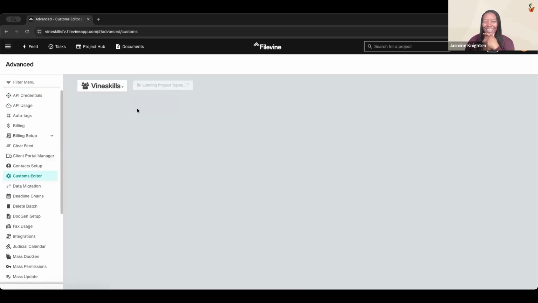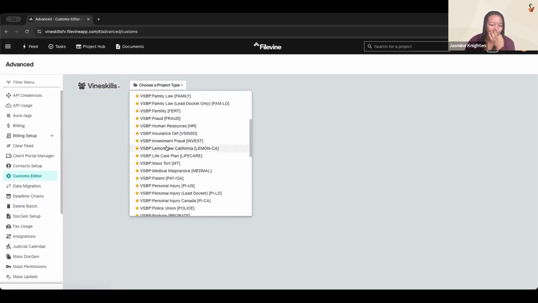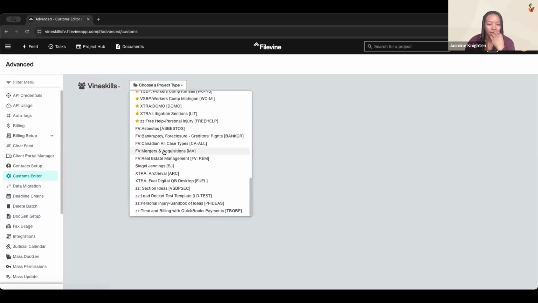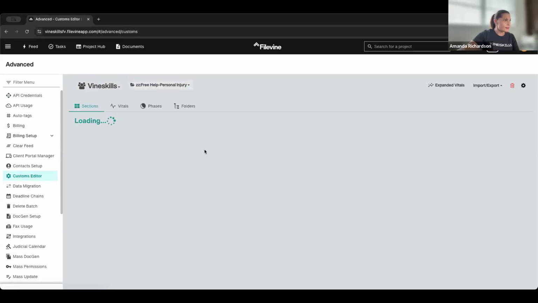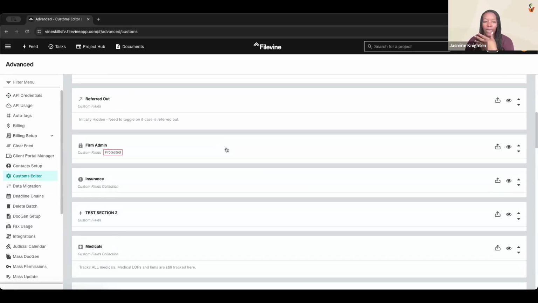You all shouldn't have this many orgs, or probably have this many templates either. Go into the free help one. It's at the bottom of the starred list. Perfect. And then if you scroll down to whichever collection section you ran that report.